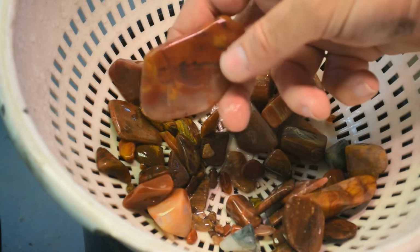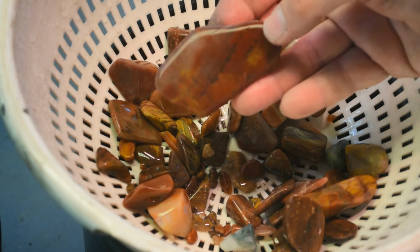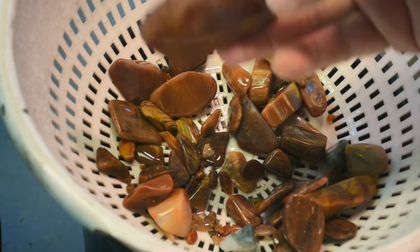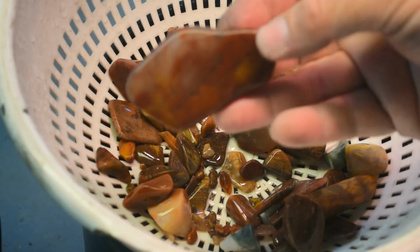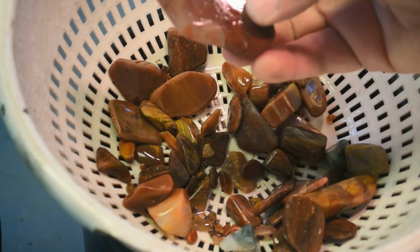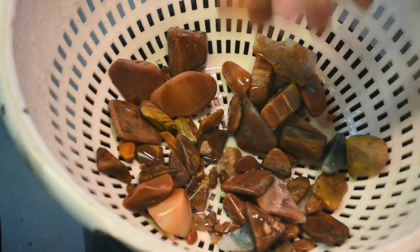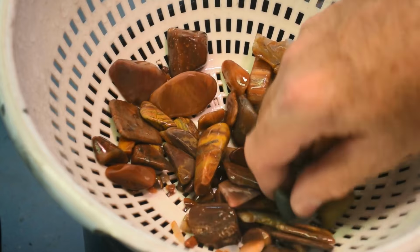Some more Dobell Ranch petrified wood. Ooh, look at the colors. And some translucent chalcedony there. Wow. Yeah. Nice. That is definitely ready to go forward. It's nice and smooth. And we're down to just a whole lot of little pieces here.